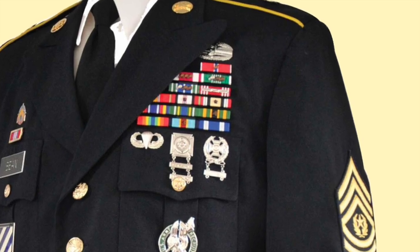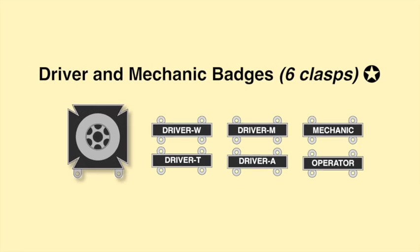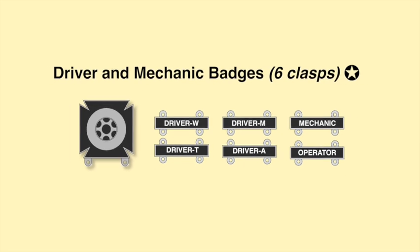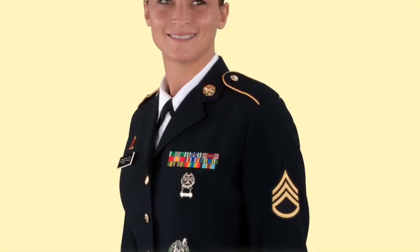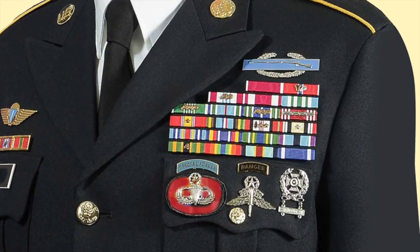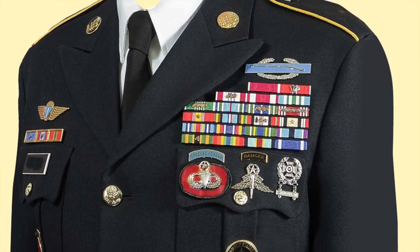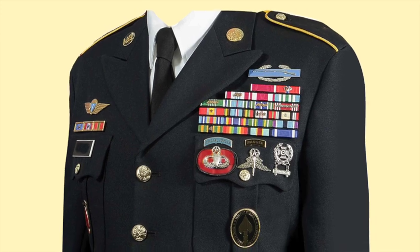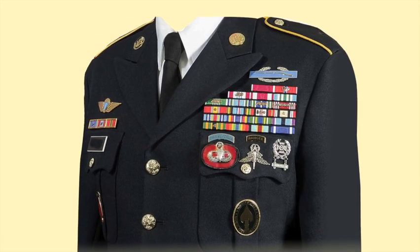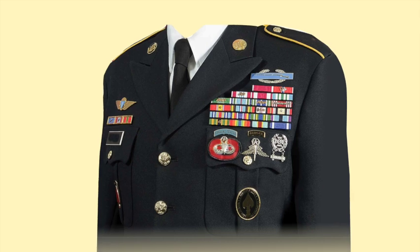What's a Driver Qualification Badge? The Army has a Driver and Mechanics Badge with six different classes for drivers, mechanics, and operators. The Marksmanship Badge is also authorized on the female Dress Blue Uniform as shown here. And here's a good example of the Expert Marksmanship Badge being worn with other skill qualification badges, tabs, ribbons, and combat badges on the Army Dress Blue Uniform. It would be worn in the same way on the new Army Green Service Uniform.